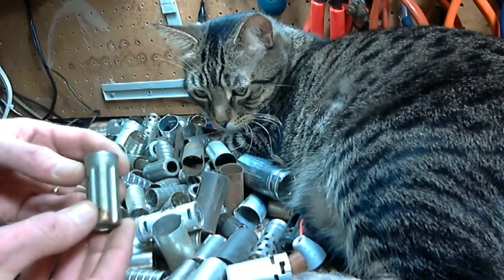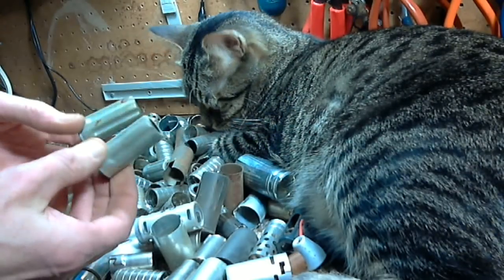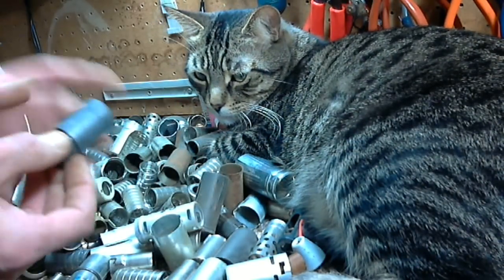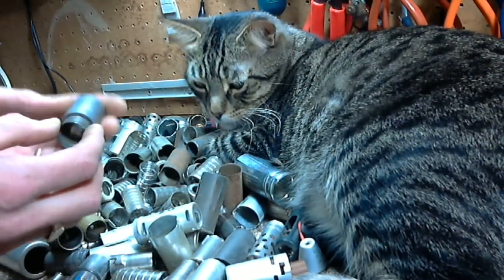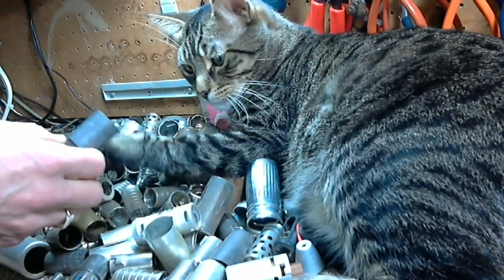What do you think of this one? Here's another one. Here's its brother. Just unusual shapes. And well, there's another one with a huge piece of metal on it. I'm really wondering where these go, because I've never seen them in use. That's a substantial piece of metal there.